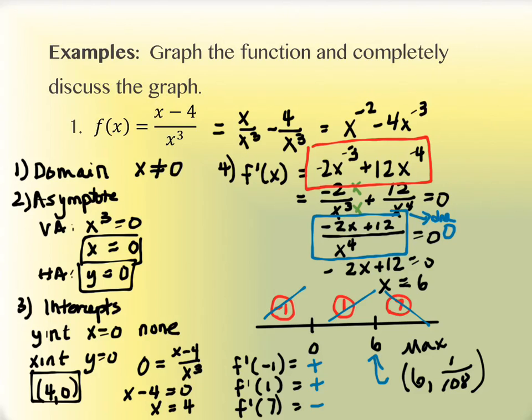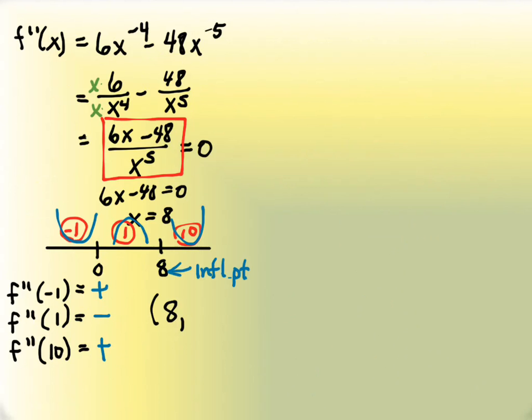So we have 4 over 512. Somebody reduce that for us. 1 over 128. All right, so it is smaller than the other one, right? Because it's over a bigger denominator. But it's still positive. So we've got a positive value, but it's still very, very small. Even less of a penny than the other one was.